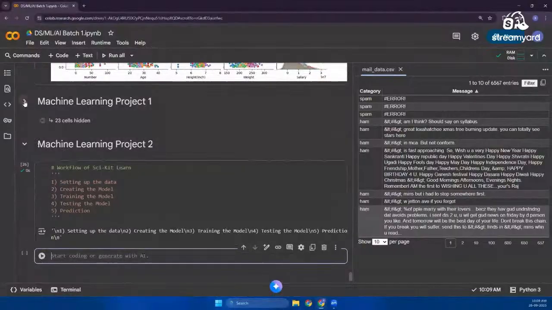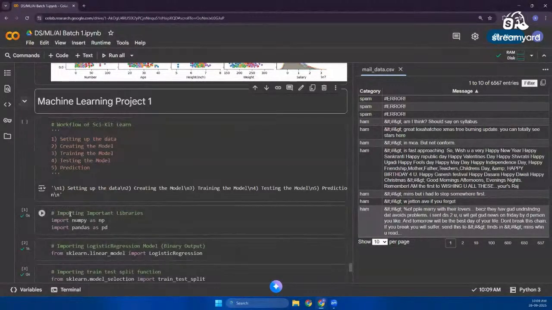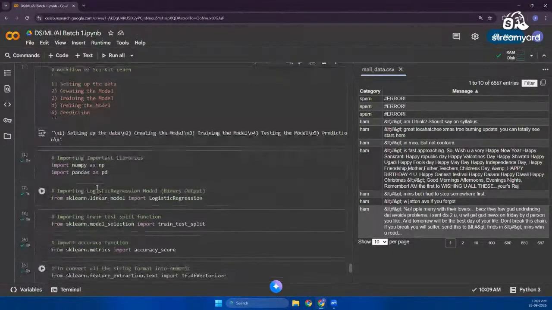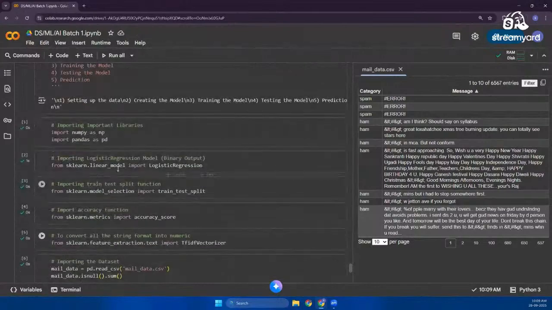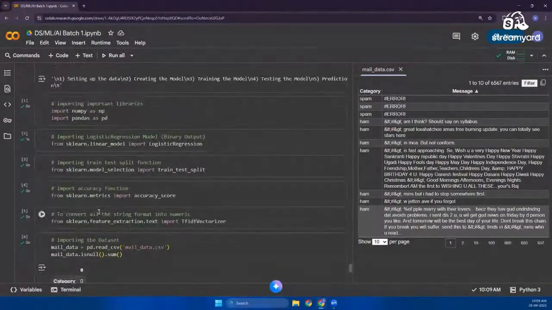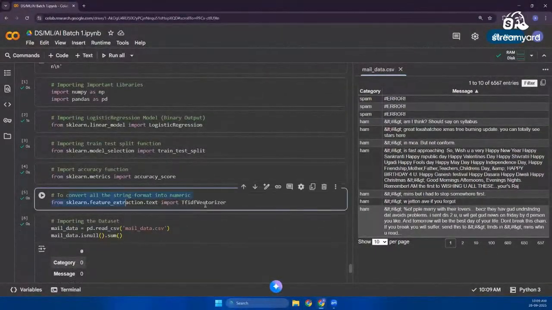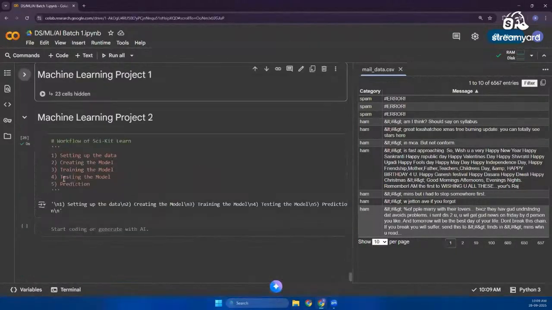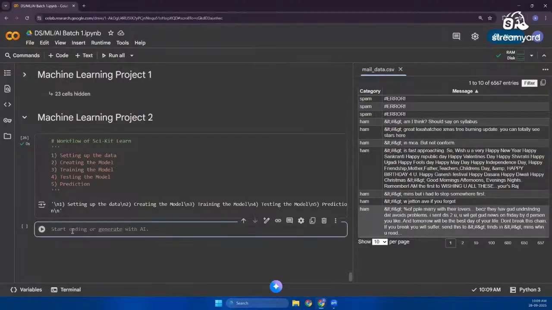What we have done in the next step is we have imported the important libraries, right? So we'll do the same thing here. First of all, we want NumPy as well as pandas. We want the model here. We want the train test split function. We want the accuracy score. We don't require this, I'll tell you why. And we are importing the data set. We'll quickly do it. I don't want everyone to copy this. Please kindly make sure you are writing it so that you are getting practice.